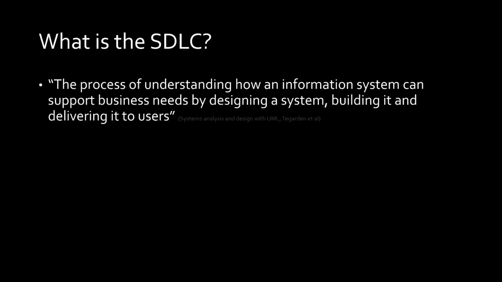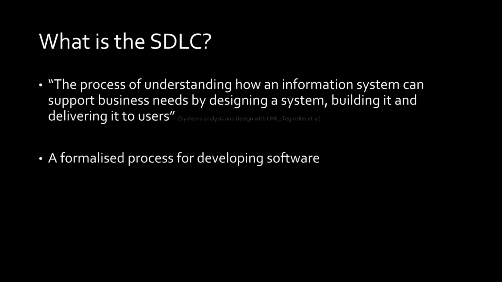If you distill this down to really what the essence of the software development lifecycle is, we can come up with the idea that it's a formalized process for developing software. So you can still be thinking about the designing, building, and delivering stages within that developing software part, but the key thing is that it's a formalized process, so it has stages that you end up moving through.